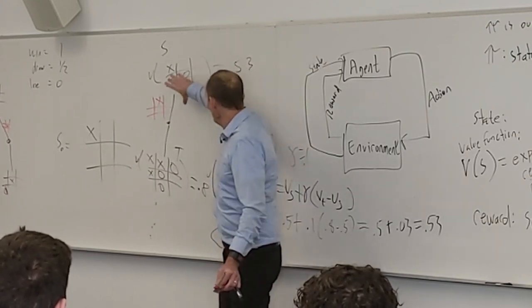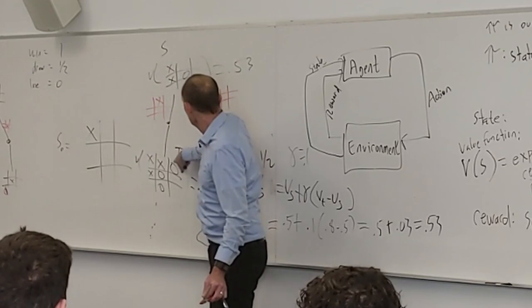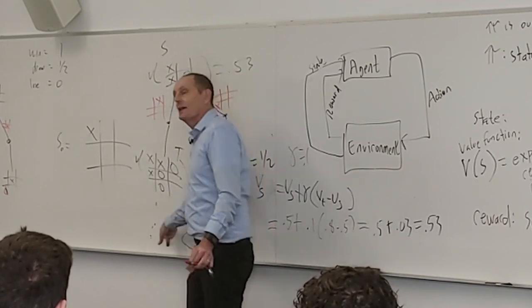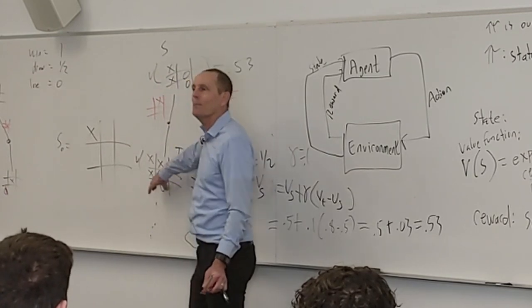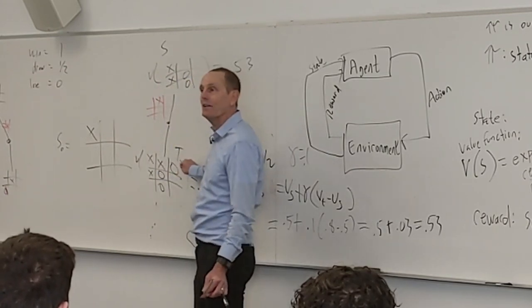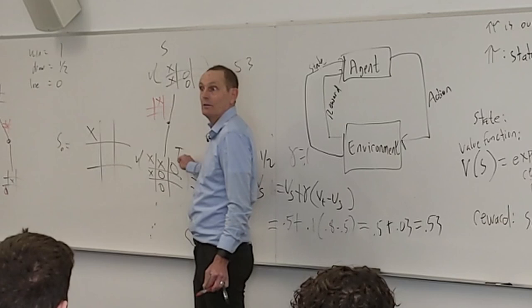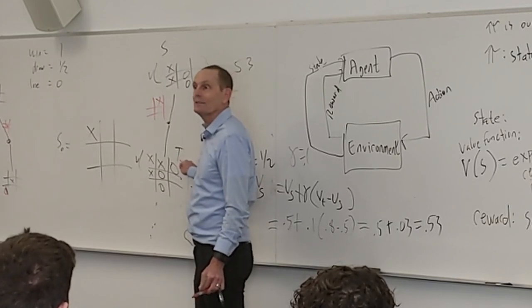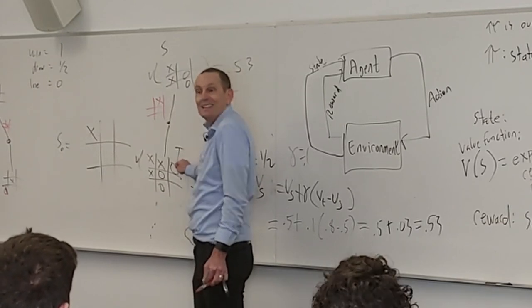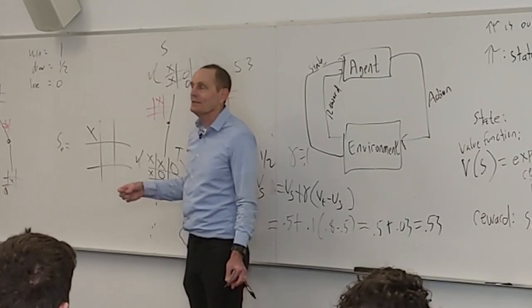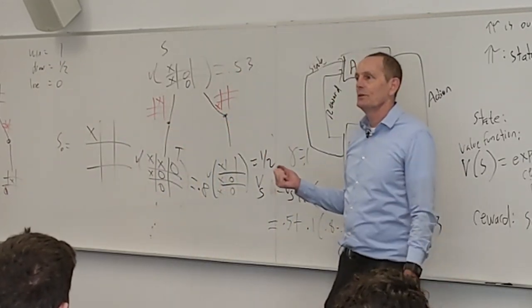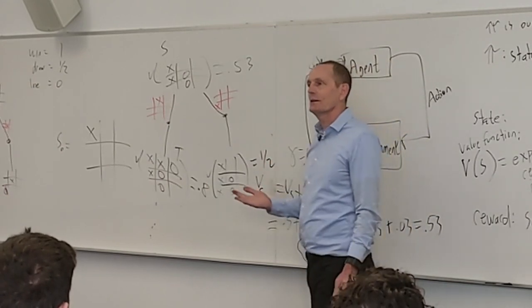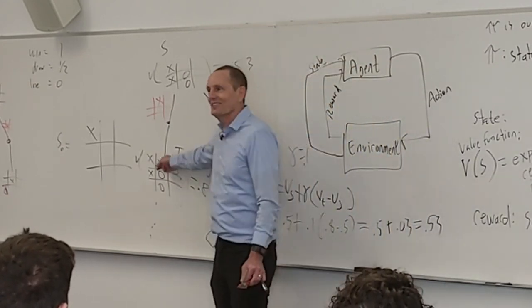I see. But if we follow this path down, if from here we play an X here, we would win, we find a 1, we propagate that back. This would go higher than 0.5. And now, this worked for 4. Right? It worked before, let's keep going on this. And this would work, actually. If we have this opponent who is deterministic, then if this worked once, this will always work.